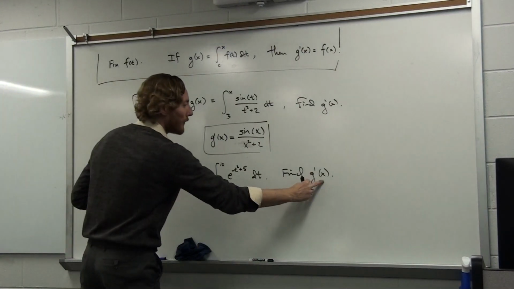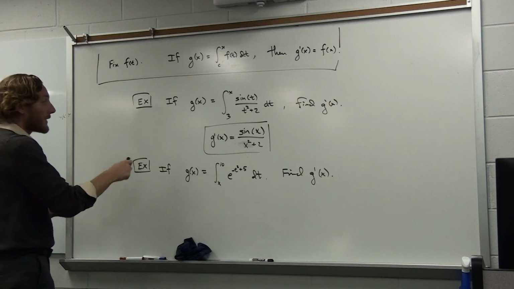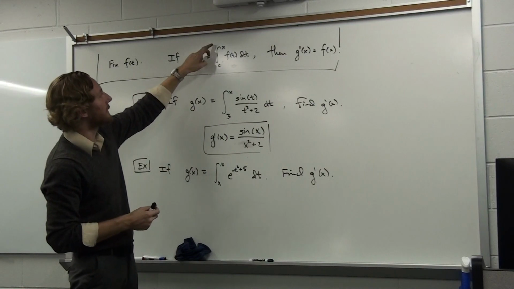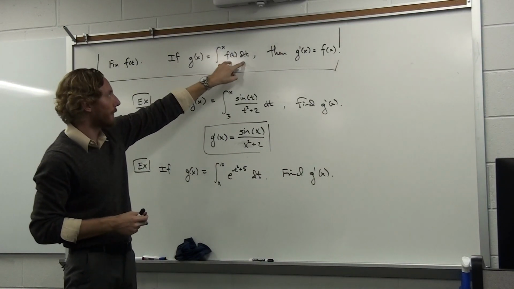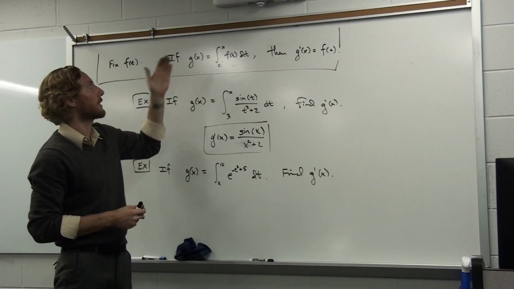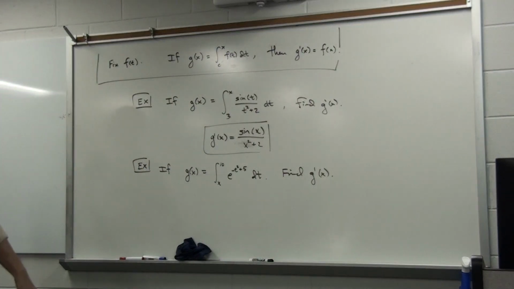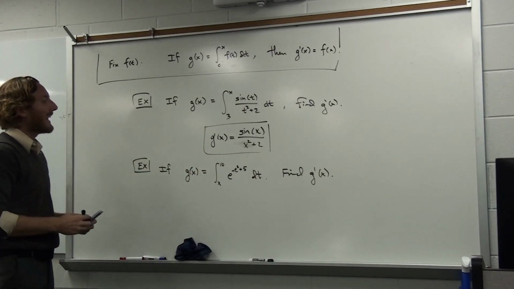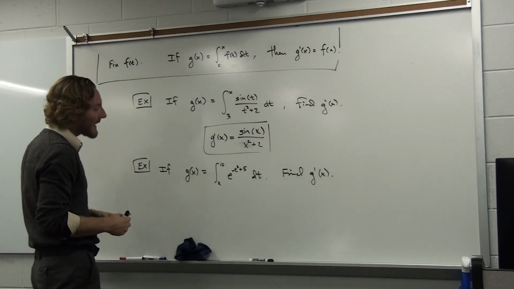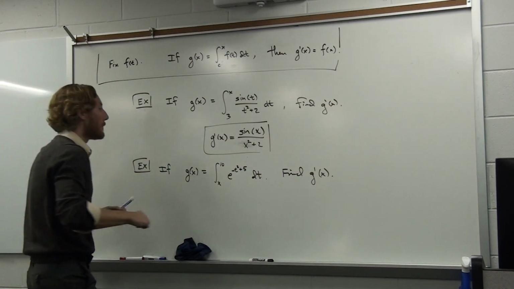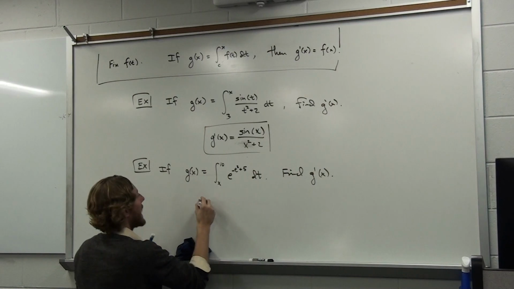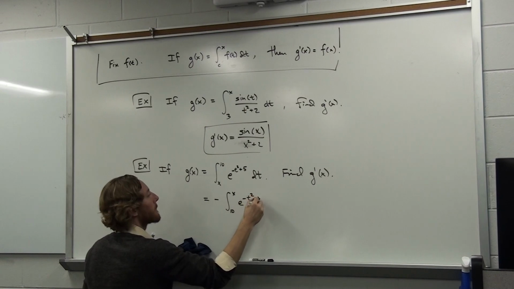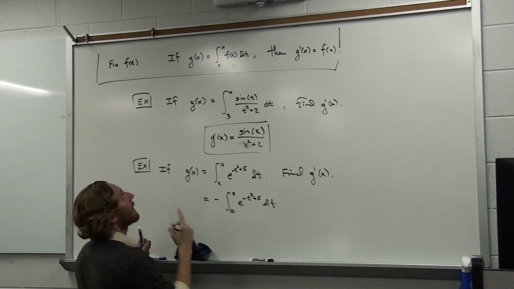So here is a function expressed in terms of an integral, and we want to try to find the derivative of this function defined in terms of an antiderivative. Now, when you have a function between a constant and x of your function, and you take the derivative, you end up getting what's back inside. Note, this is not exactly that. The bounds here have been flipped. So if the bounds were constant to x, you would get the same function back. But since it is not that, we'll first correct it so that it is, and then we can apply the fact.